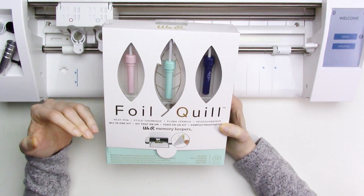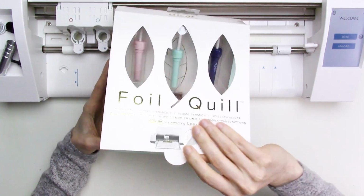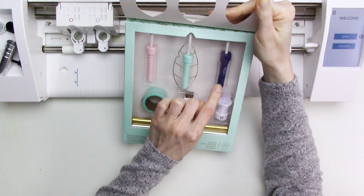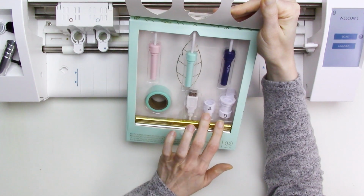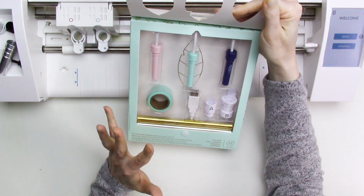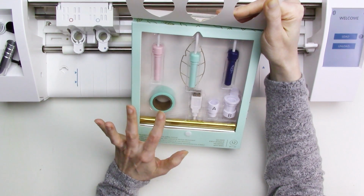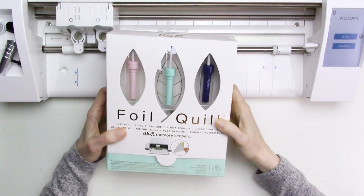I purchased the Foil Quill All-in-One Kit, which comes with all 3 tip sizes that are available. The fine tip, which is the pink colored tool, is 0.5 millimeters. The standard tip, which is the aqua color, is 1.5 millimeters, and the bold tip, which is the navy blue color, is 2.5 millimeters. This kit also comes with 4 cutting machine adapters, which include adapters for Silhouette, Cricut, Brother, and Sizzix cutting machines. Also included are 6-inch wide sample rolls of foil for the foil quill in gold, silver, and rose gold, plus placement tape, a heat-resistant plate, and an instruction manual.